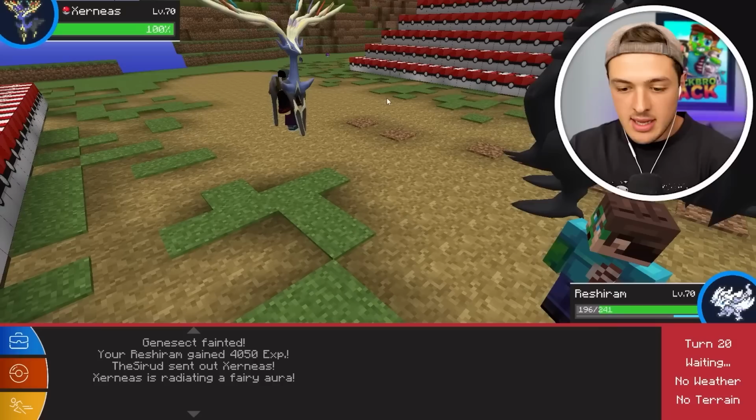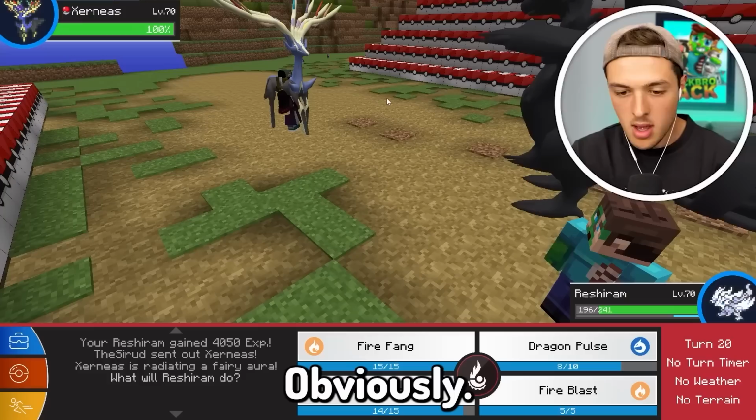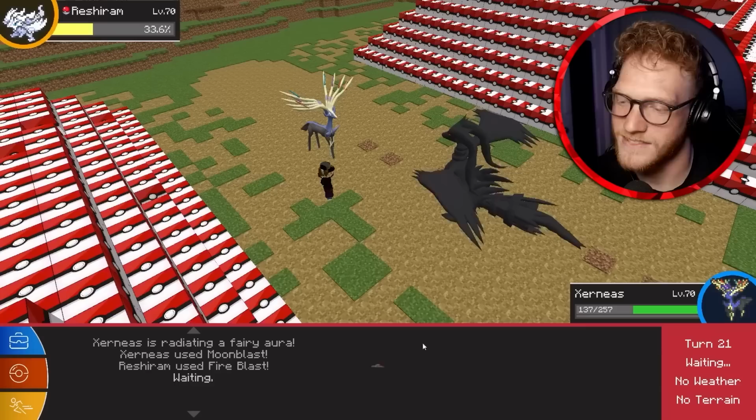Okay, Xerneas. Starts with an X, so it's probably a dark type, right? Of course, obviously. And I would even say the opposite. Against dark type, we use fire. Oh, it didn't do enough. It did all right. It did all right. Oh, let's go, baby!